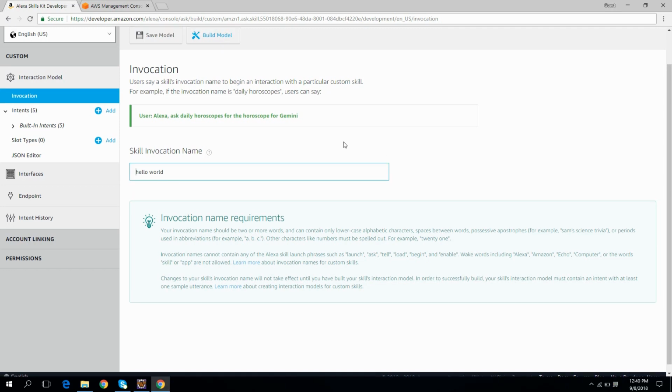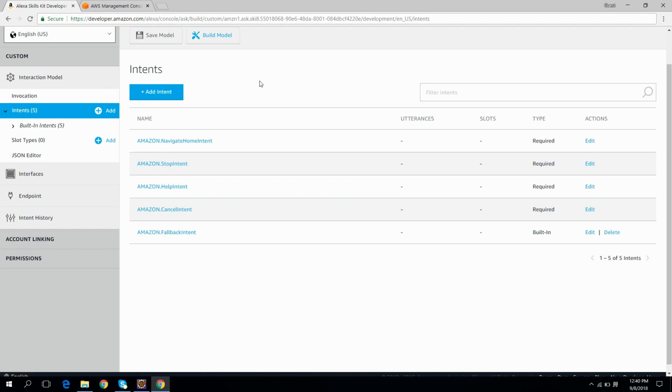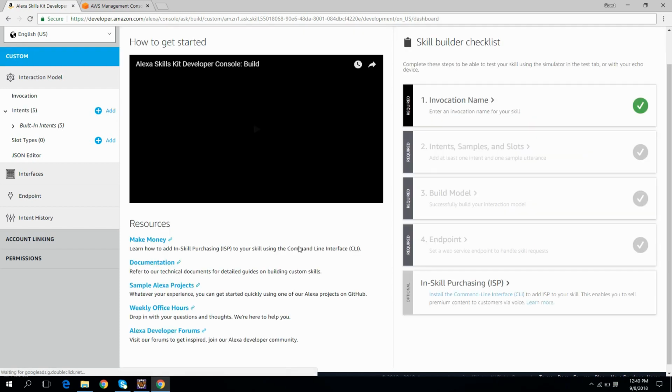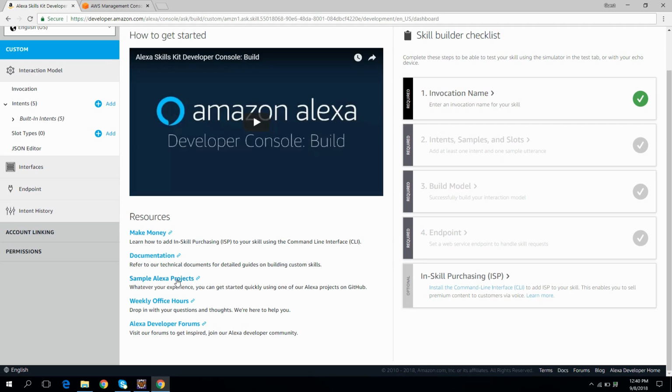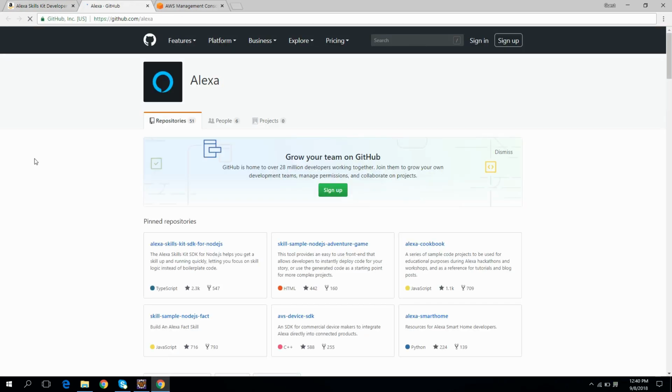Let's add some intents and utterances for our skill. We can add the intents and utterances by clicking on the add intent button, but what I will do is find the sample projects and add the intents and utterances from there.